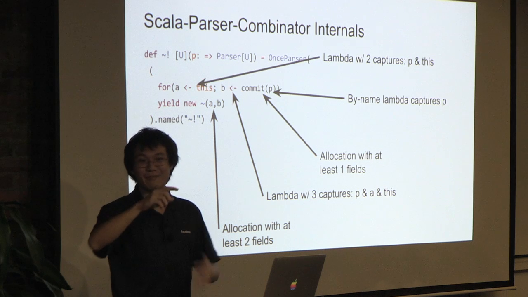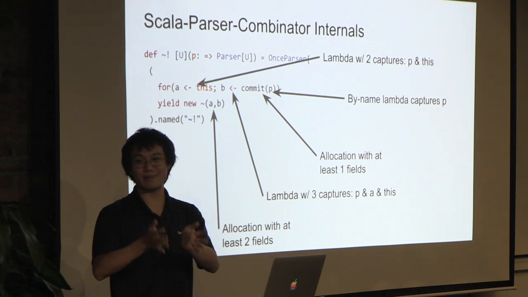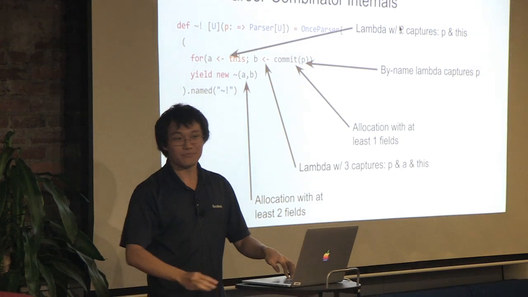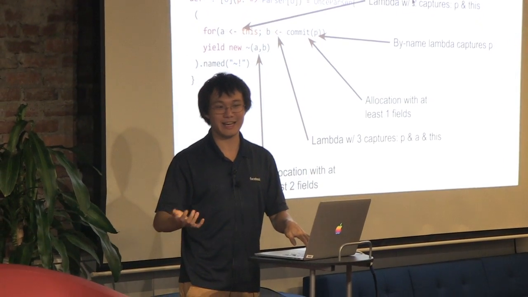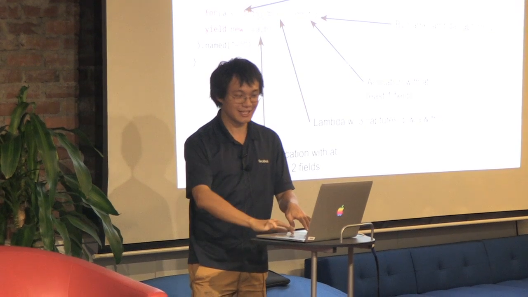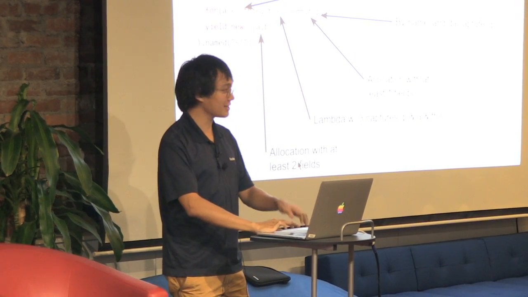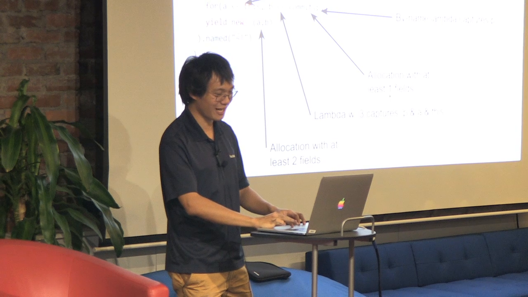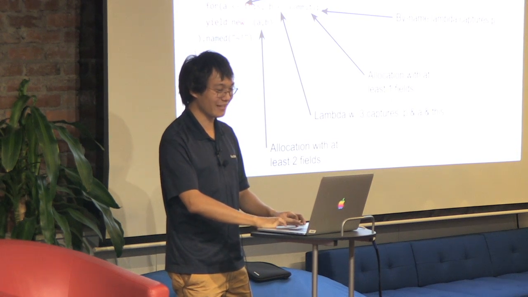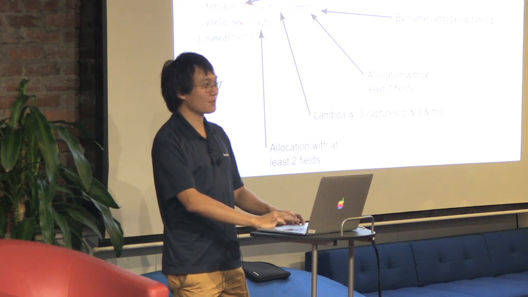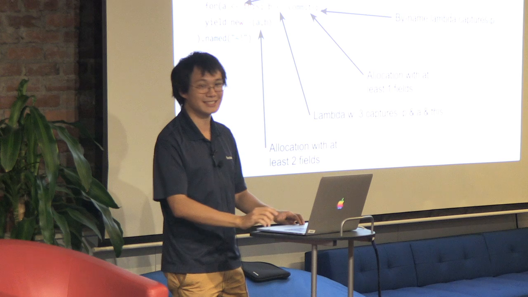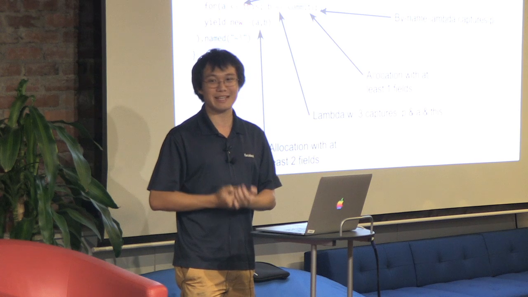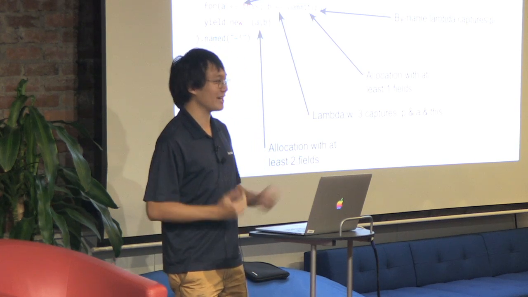Every character you parse, every 2 bytes or 16 bits of text you parse, will need to allocate 1, 2, 3, 4, 5 objects. I believe the Java object overhead is 12 bytes per object. So that's 60 bytes of object header plus 4 bytes per field, so 2, 6, 5, 6, I think this is 7, 9. So that's another 36 bytes in the fields of these objects. So you're allocating about 100 bytes every time you parse a single character. And then you wonder why it's slow.